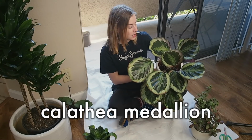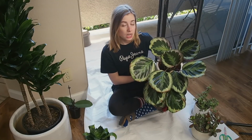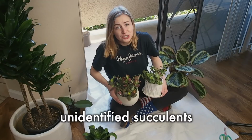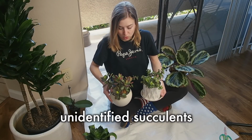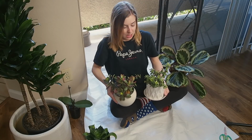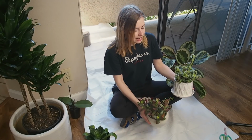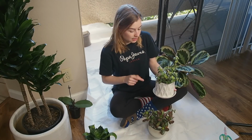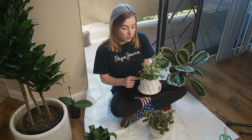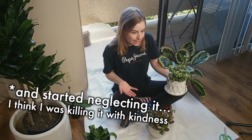This is the Calathea. She is a tropical plant. She is a fussy princess, beautiful, and she knows it. These two succulents are honestly miracles. Up until now, I have never ever been able to keep a succulent alive. I think that bringing a succulent into my house is like a death sentence for that plant, because I had this one in the house at first and it was dropping leaves, it was looking really bad, and then I put it outside on the balcony and it went crazy.